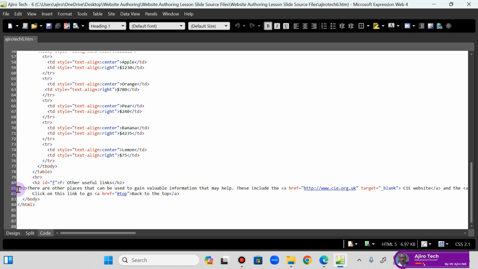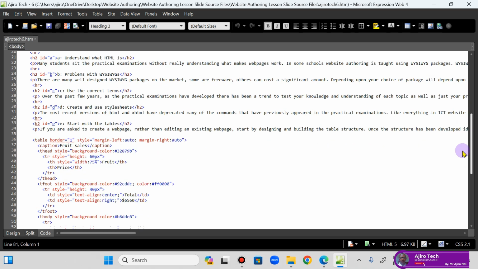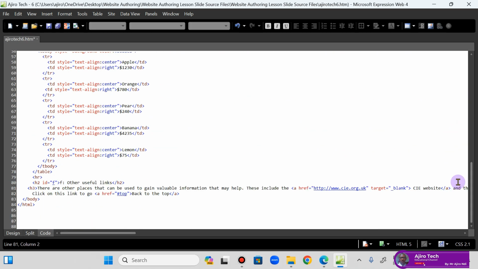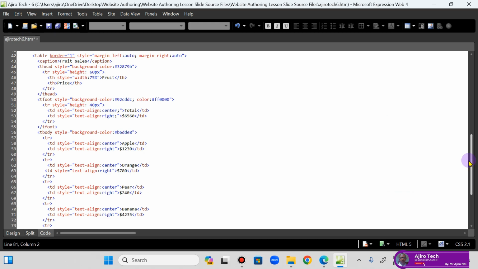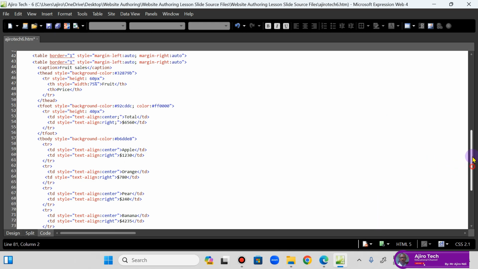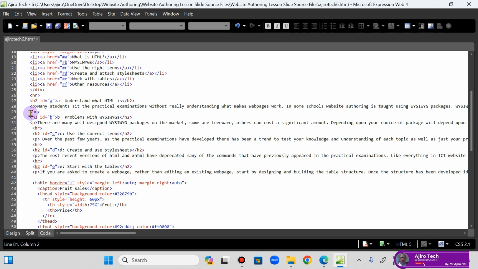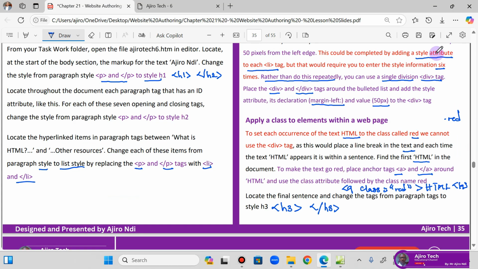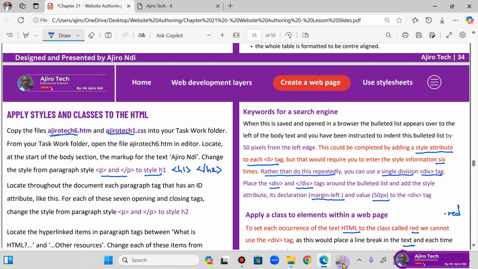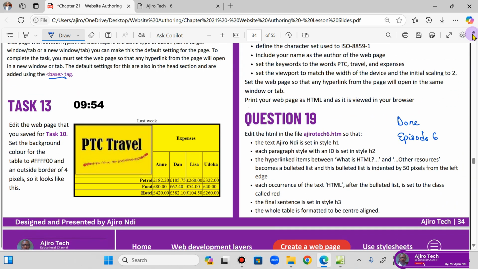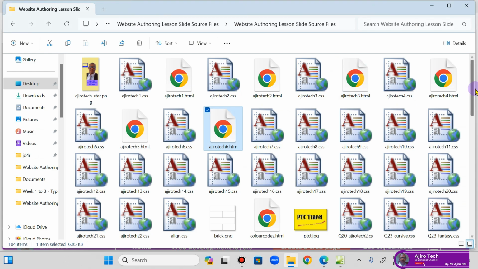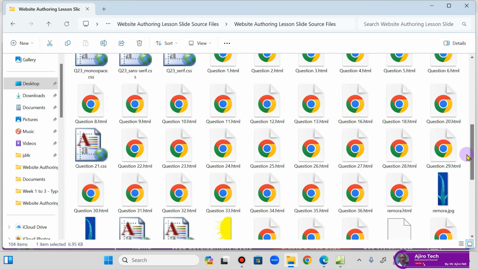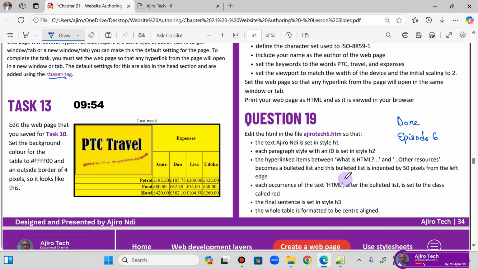And let's see, okay, I think that's better. H3, and which other one again? Then for the class, yes, I said I want to show you the class. So you probably see the class here, the one that has HTML. Where is it? Let me see. Question. Okay, I think this should be. Let me see question 19. Okay, no, it's not it. Let me check.